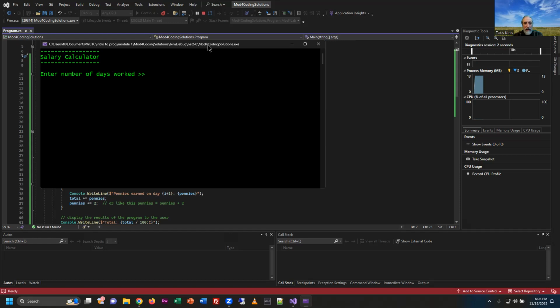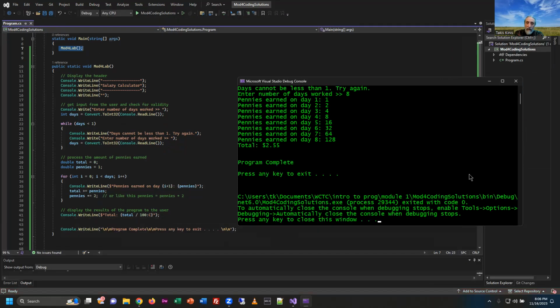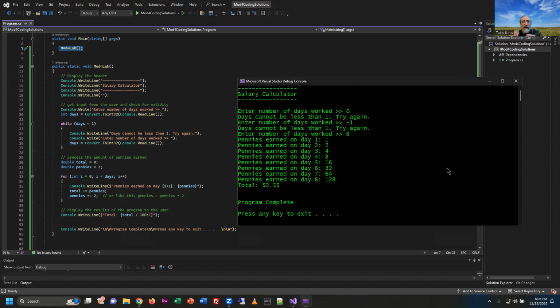All right, so there it is up on the screen. Let's try errant input first. We know this works because we've tested it before. Now we use the same numbers they used, which was 8. And there it is. So did we get the exact same stuff on the screen? It looks exact. Oh, I put an extra space here at the top, but yeah, I'd say this is complete.